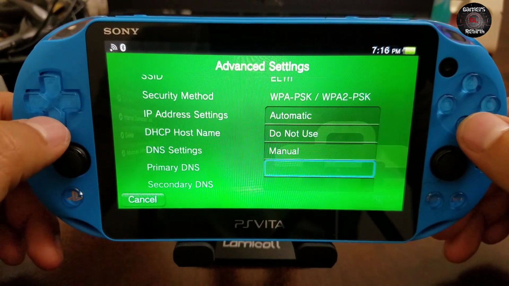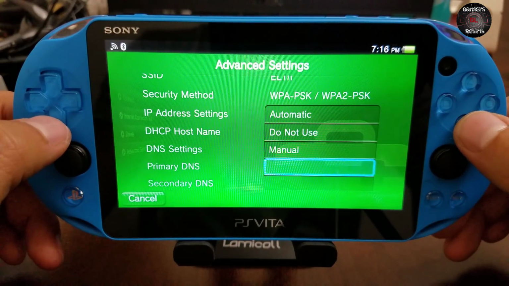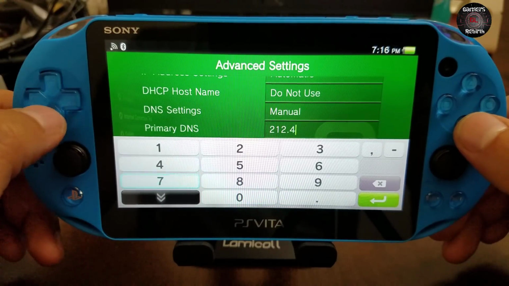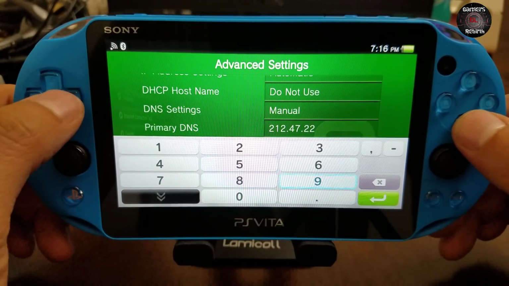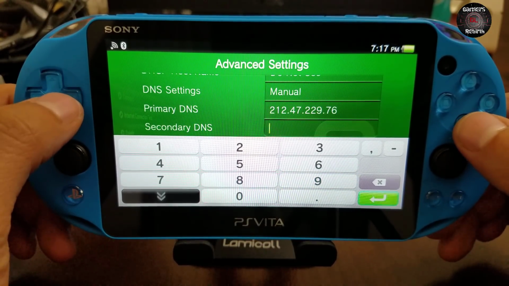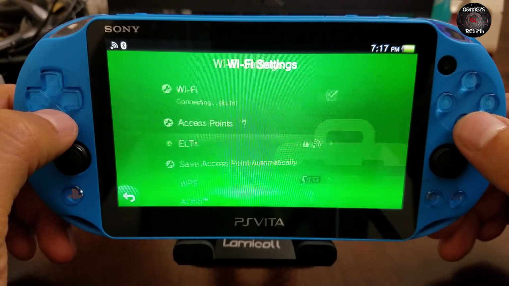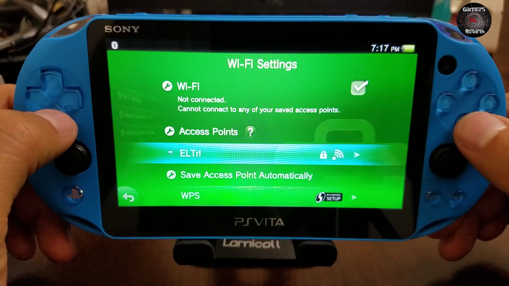Once we've selected manual, we're going to use the H-Encore DNS and put 212.47.229.76. It's really important that we put it exactly, 212.47.229.76, and then we leave everything else as it is and select OK.